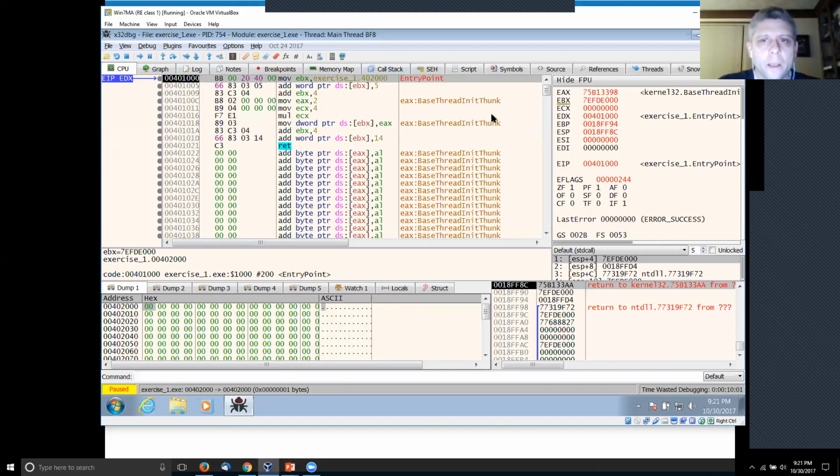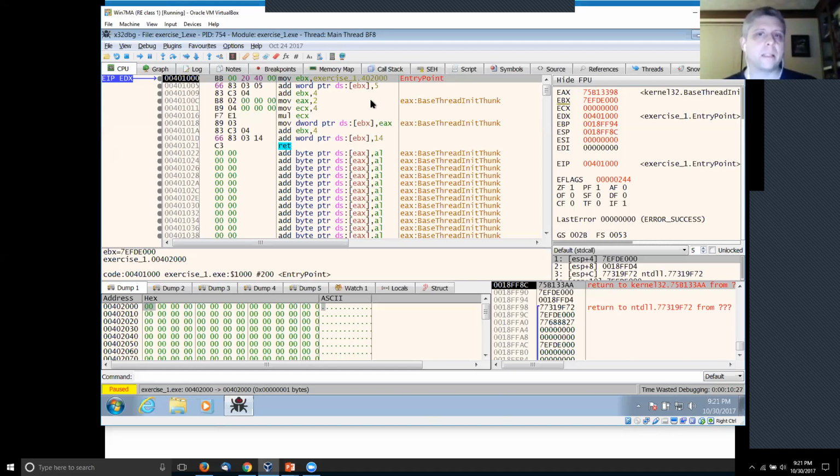Okay, the first thing that happens is we have a move instruction, which is going to move the location 402.000 into EBX. We know that it's moving the actual memory location itself, as opposed to the data located within that memory location, because exercise_1.402.000 is not in brackets.